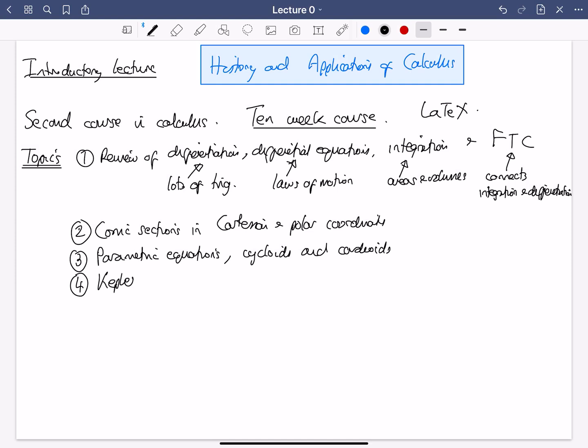talk about Kepler's laws of planetary motion and I'll explain Newton's proof of Kepler's laws. So that's kind of one of the real astonishing achievements of humanity, I think, is Newton's formulation of the laws of motion and the law of gravity, and setting up enough of the theory of calculus and differential equations that he could give a completely rigorous mathematical proof of Kepler's observed laws of planetary motion.